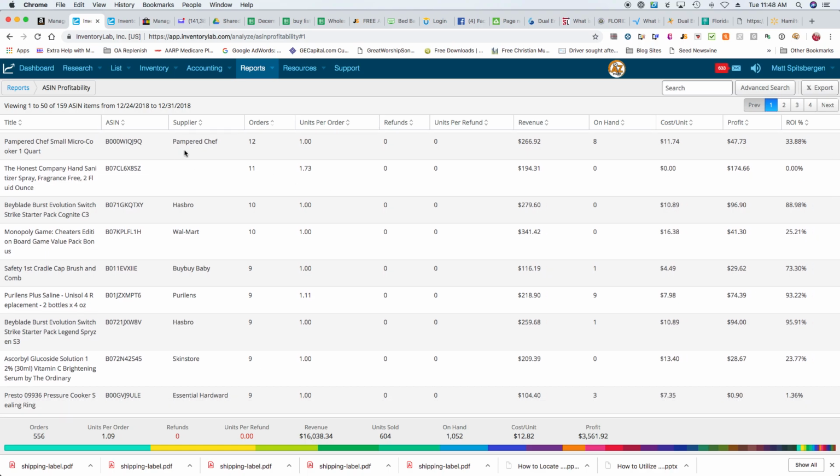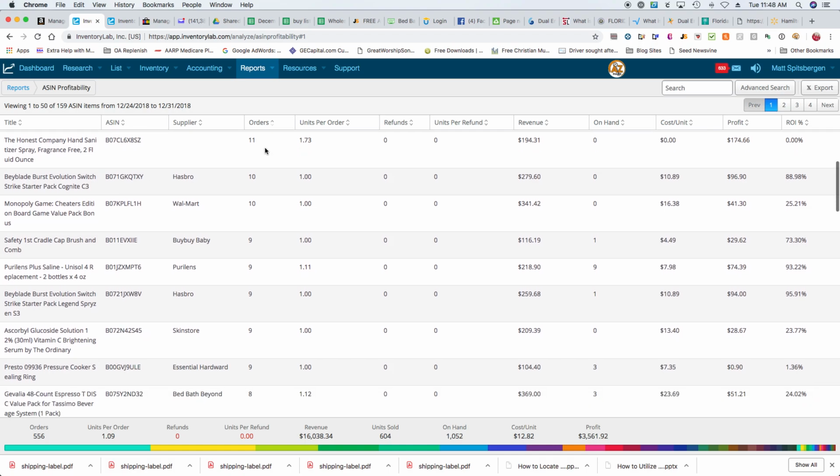This Pampered Chef, I actually reordered yesterday, just going through the process, so we're going to skip that one. This Honest Company, now these are merchant fulfilled. The supplier on these is, I just heard a sound.